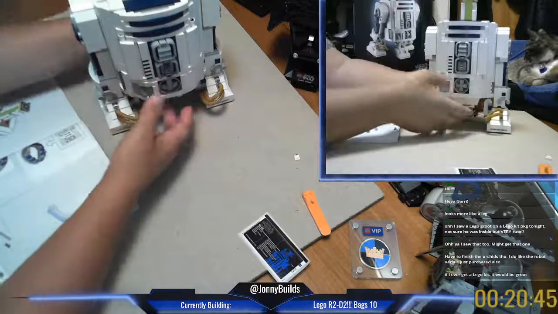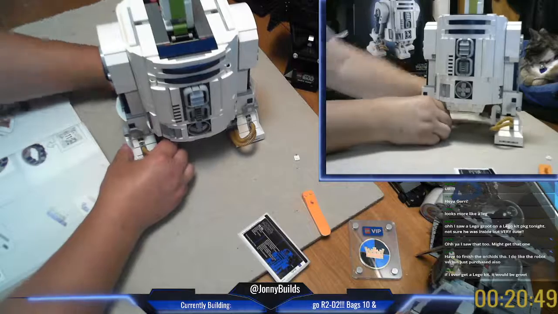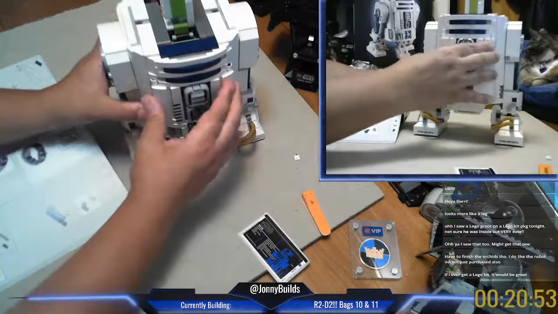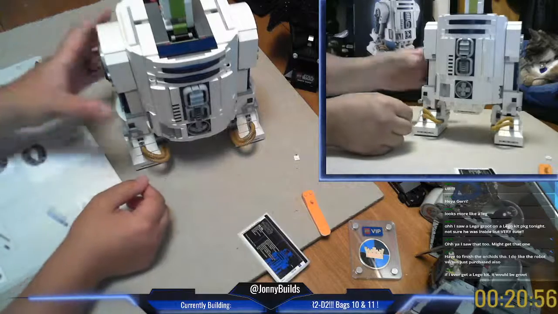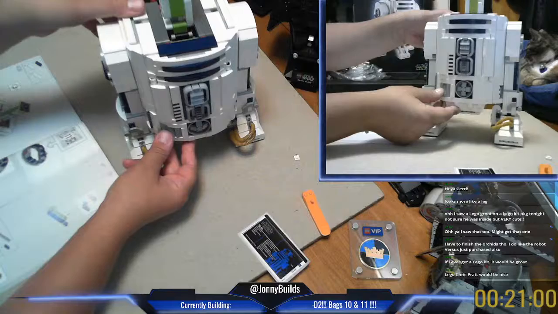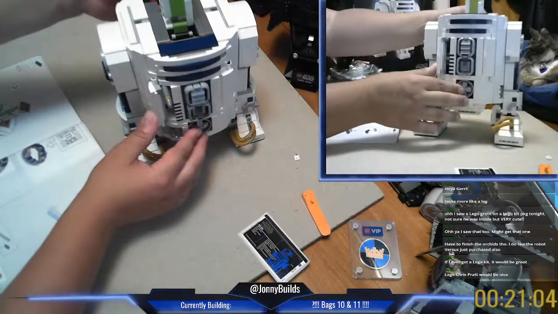Alright, so let's move R2 forward a little bit so you can see. So there's two little things in the back. As you can see, he's closed. And so you push from the back and his little thingy opens. Same with this side.